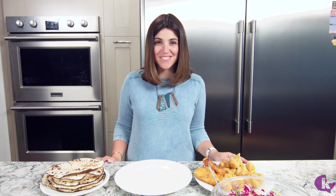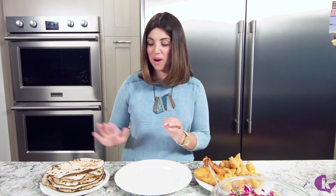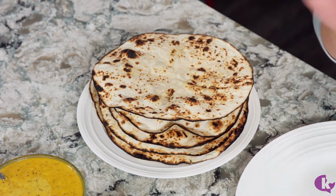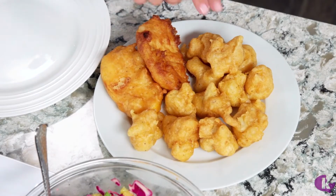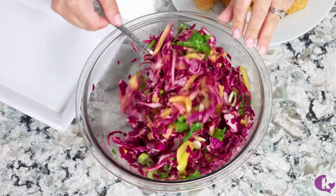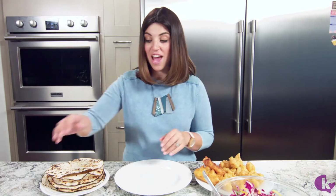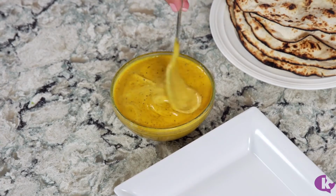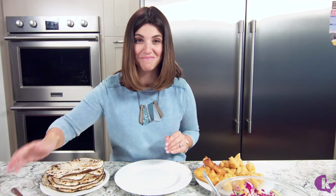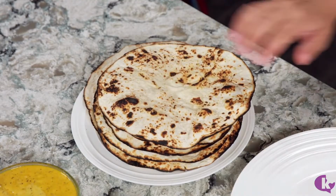It's taco time, everybody. Now comes the fun part. We have our slightly charred white flour tortillas. We have our beer-battered fish and cauliflower. We have our delicious and gorgeous slaw. And we have our insanely delicious, beautiful golden mayonnaise. Oh my gosh, yum. Okay, so here we go. This is how we're gonna assemble them.